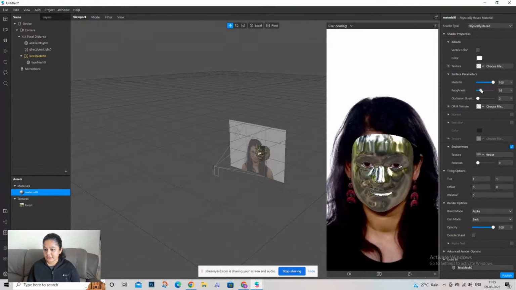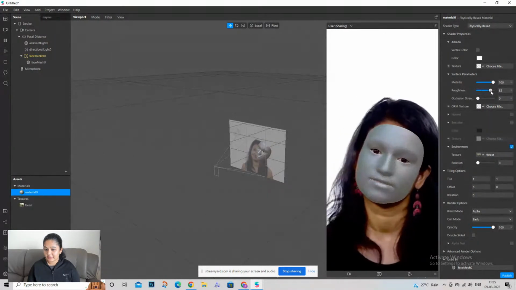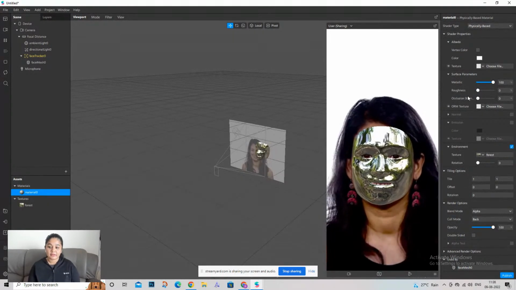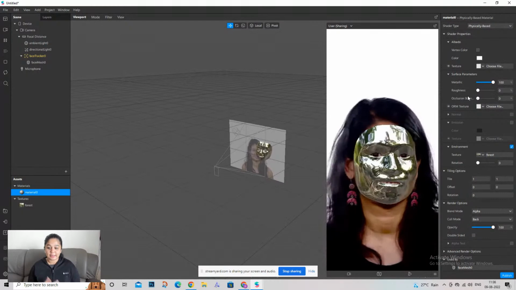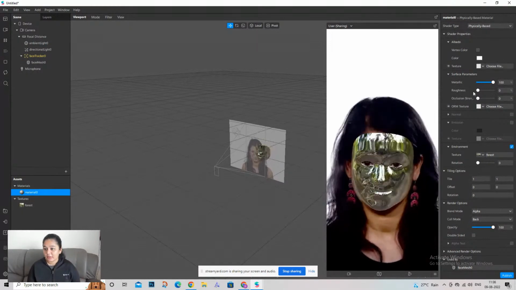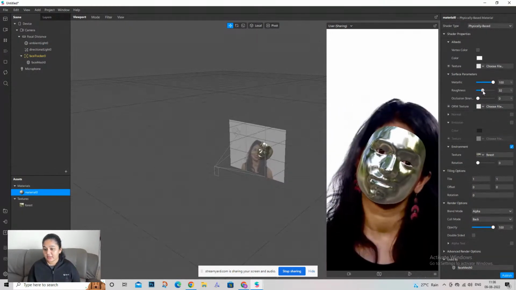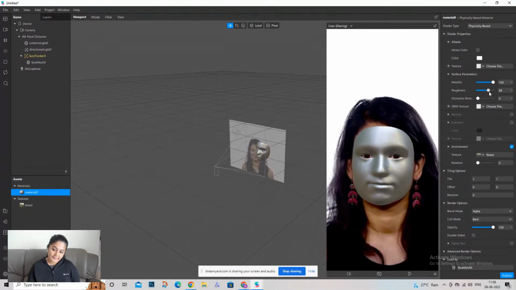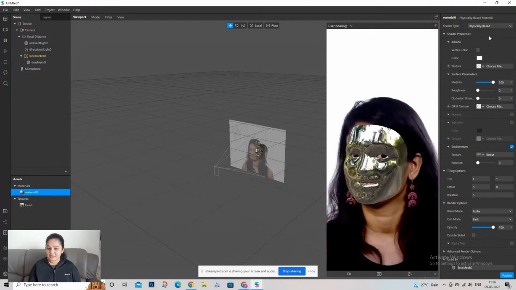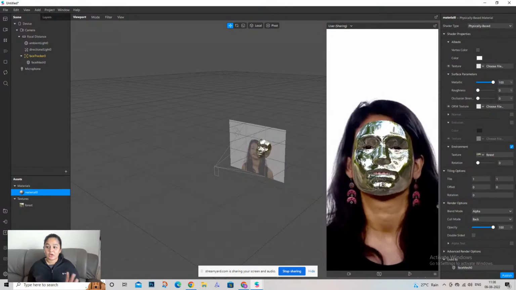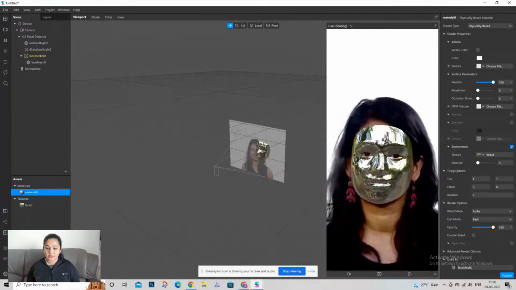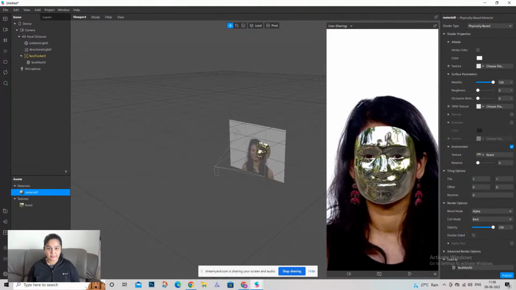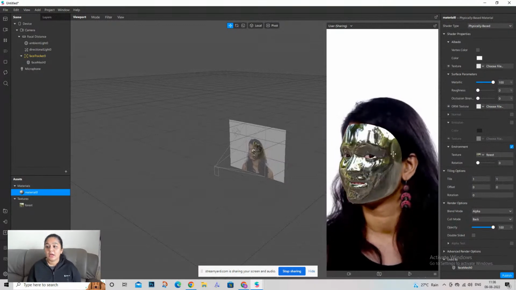And yeah, you can just toggle with the roughness, and you can change the way this material will look on your face. Now when the roughness is 0, it is totally metallic. It looks like metal. But as you increase it, it starts becoming more non-metallic. So yeah, this is an example of how you can make objects or materials using a physically based shader type.